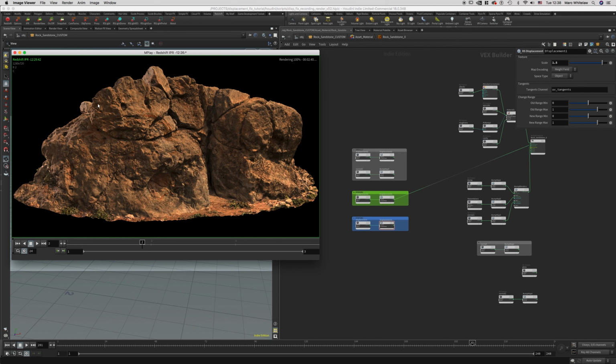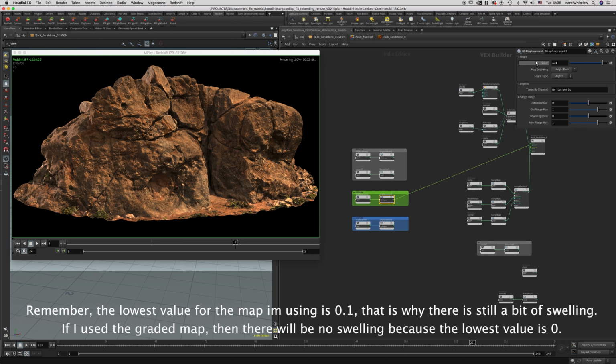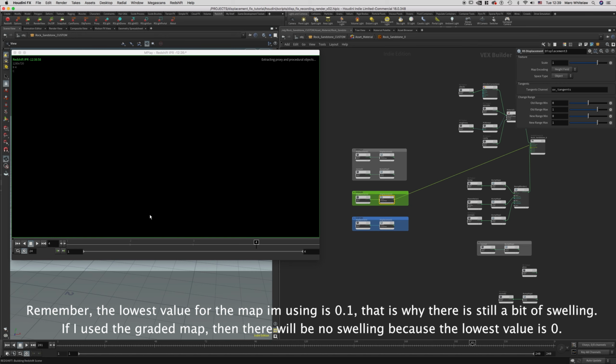So again, there is a fairly substantial difference between the two. Still a lot more detail than the regular LOD. And then this is the original displacement map with the color space conversion, using the linearized displacement map from Megascans and switching back. You can see we are way more in the ballpark. It's swelling up a little bit because I did increase the displacement map here, so bring it back down to 1, hit IPR again, and we should get it a little bit closer.